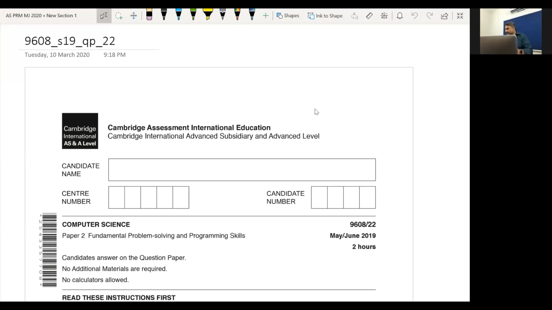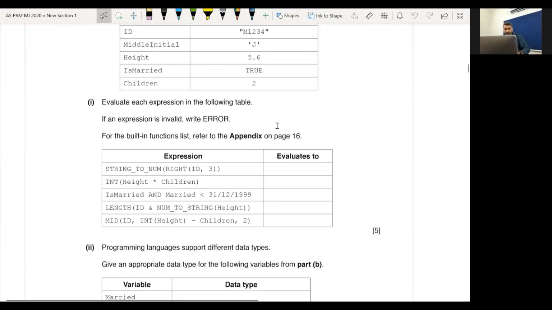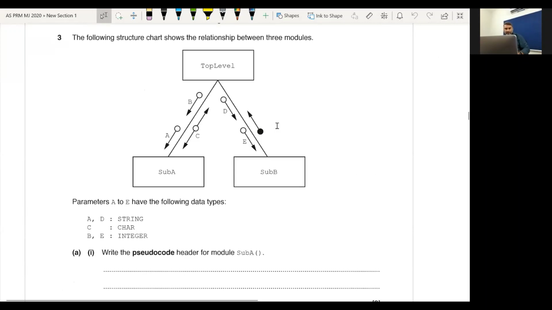Let's start. This is question 3, which is related to our structure charts. Let's start solving it.